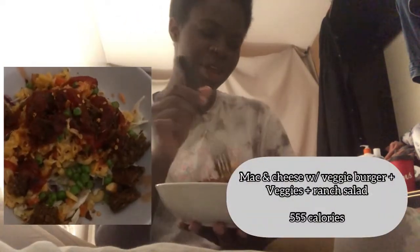Hey guys, so it's now like 7:20-ish. So I made the biggest bowl of food. I'm not even hungry, but I'm like, I need to eat something. So I have coleslaw underneath with ranch dressing. And then I have mac and cheese mixed in with peas and carrots because I need those veggies, and I fail to eat them. I'm the worst at that. And then I have a veggie burger crumbled up on top. And then there's tomato sauce and hot sauce. I'll show you guys it on the screen, but yeah, I'm gonna devour this.